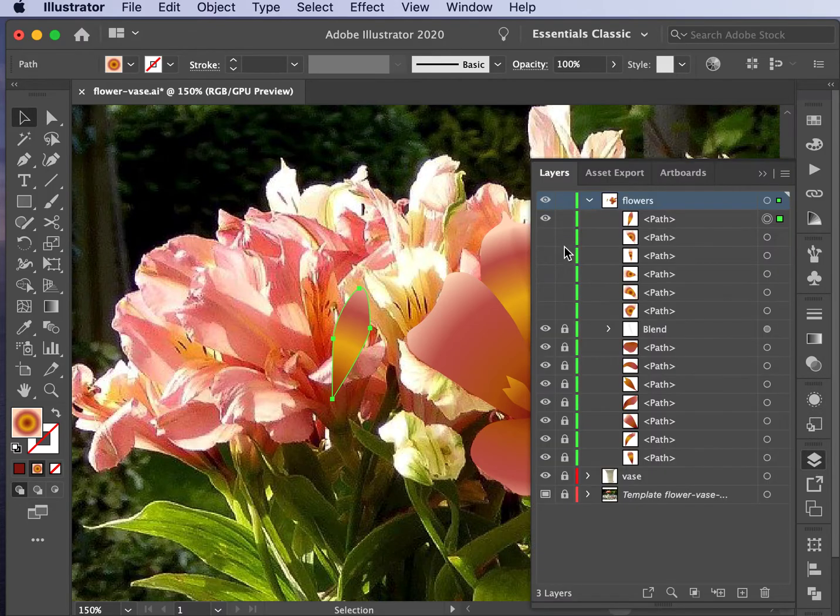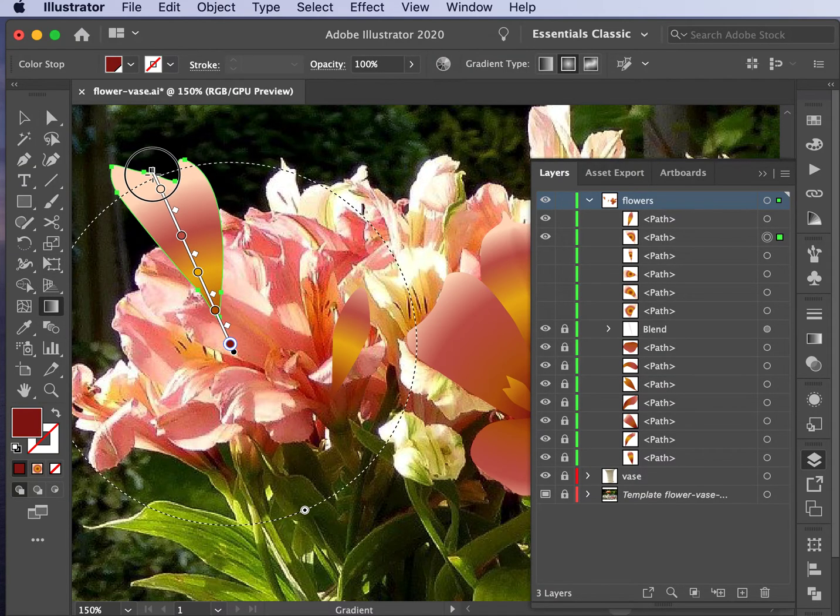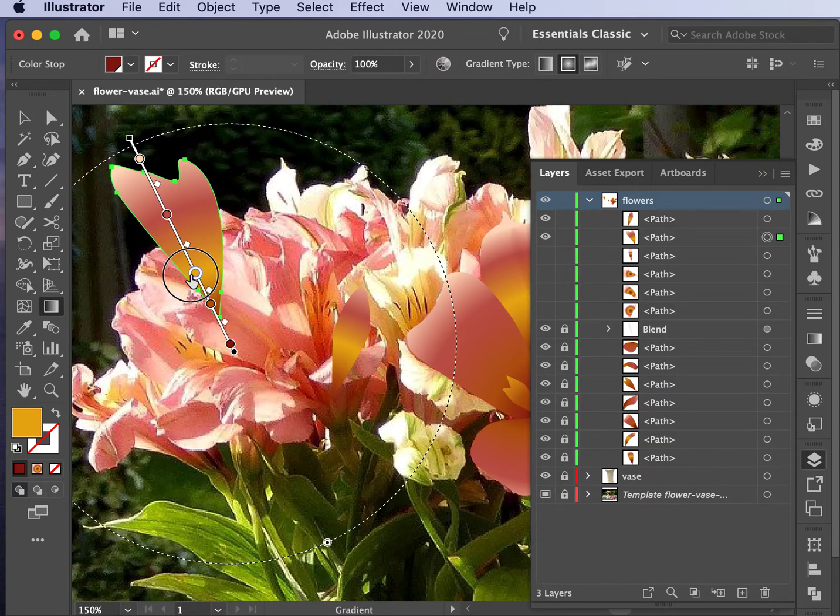Try our next. Way too much yellow. This guy just barely has any yellow. He's a lot more of that, which kind of makes that leaf look like it's tipping back.